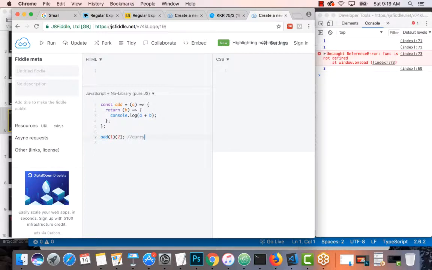Curry, to look at the history, there was a guy named Haskell Curry, and he created a language called Haskell, and he first introduced this concept, I believe, of closure in the language itself, right?